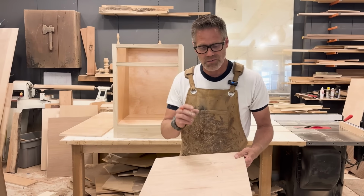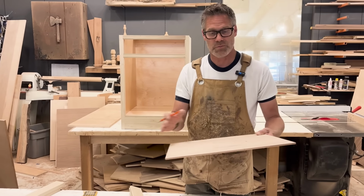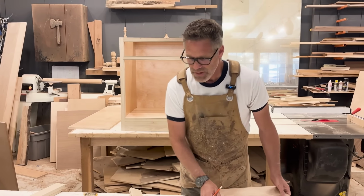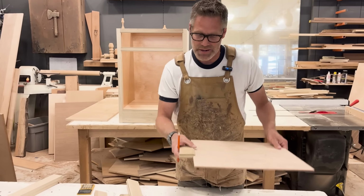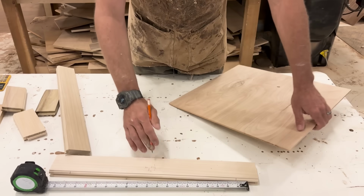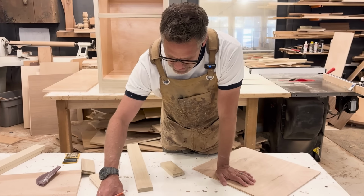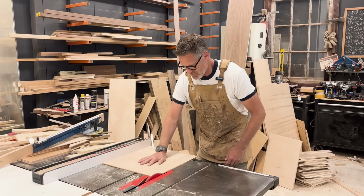So I like to go a little bit less. An eighth to a 16th of an inch will give this panel a little bit of room to expand and contract in this frame. So it'll basically do this in the frame. So that 16 and 3/4, we're going to shrink it down to just under 3/4, at 16 and 11/16.